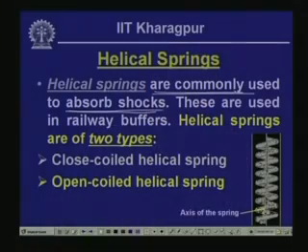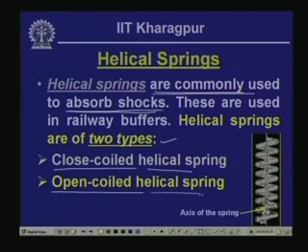Now helical springs are of two types. They are the closed coil helical spring and the open coil helical spring. We will be looking into these two categories in greater detail. In this particular lesson we will be concentrating on the closed coil helical spring, and subsequently we will look into the aspects of the open coil helical spring.